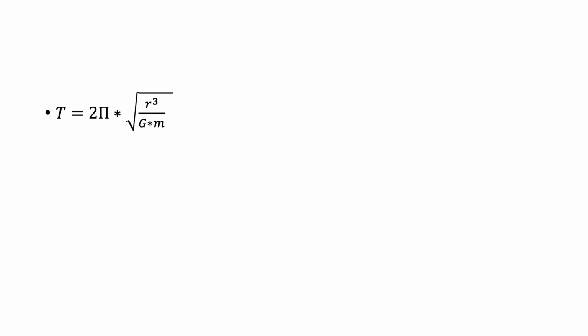So let's look at the equation we're going to use. This is the period, the orbital period, 2 pi. That's how far we go around the sun, and then we have the square root of r cubed over G, the gravitational constant, times mass. And this is going to be the mass of the central object. So this is what's in the center of the orbit, and we're talking about near circular orbits, and basically all our planets do a near circular orbit, and all the moons are near circular.